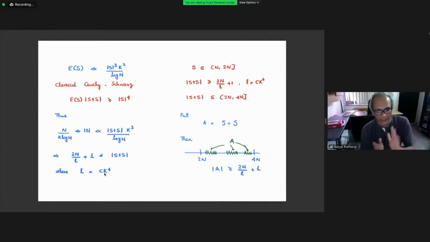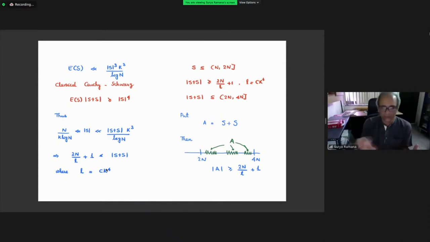So what this means, and this is very simple, but a remarkable fact, is that you started with a set of prime numbers S, which is large in the set of prime numbers between n and 2n. But as everybody knows, the set of primes itself is a very sparse set of the total integers in the interval n to 2n. Nevertheless, we concluded using additive energy and so on that the sumset of this set of primes has actually positive density in the interval 2n to 4n. It has more than 2n by L plus 1 elements, where L is c k to the 4. So starting from a set of primes, we have just added it to itself and arrived at a set which has positive density in the full set of integers.